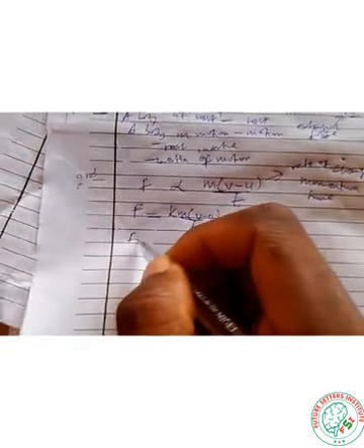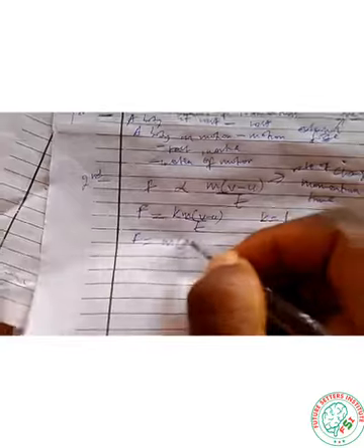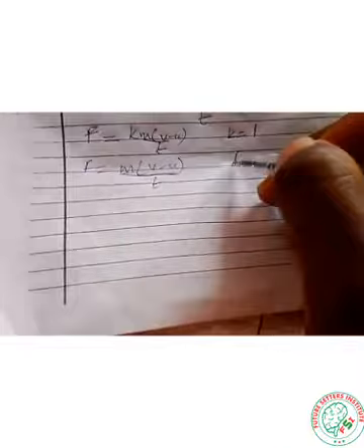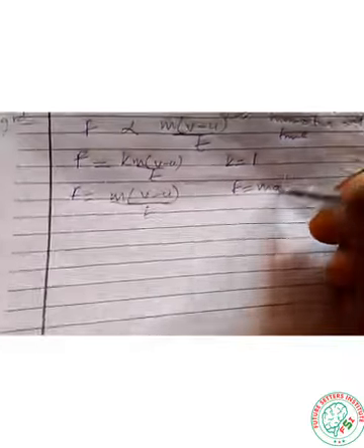So that means F is equal to m(v minus u) over t. Now take note that this formula is just the same formula that we used to know as force, because we once used to know that force is equal to mass times acceleration. But the thing is that this a here was now replaced.